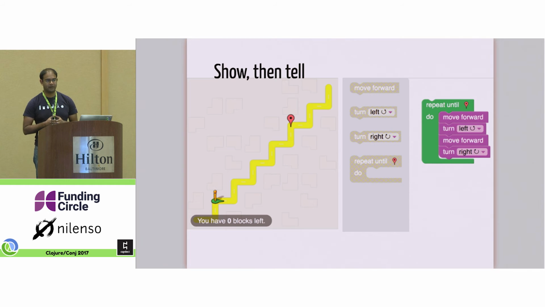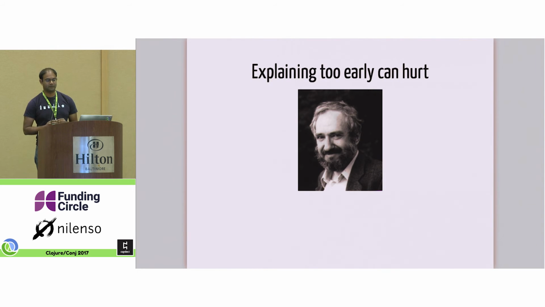So for example, if we just show them, here's repeat, and inside repeat, you give it a block of commands, and you show it to them, they'll just get it. We don't talk about higher order functions or functions. And this example from Blockly Games shows just that. So here we have a repeat block, and inside it, we have the commands that are being executed, and it's just intuitive. You don't even need to say what's going on for them to get it. But the inverse can be true too. If we try to explain things too early, it can really disrupt the flow of learning.